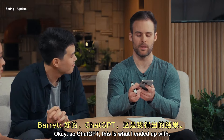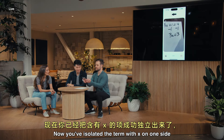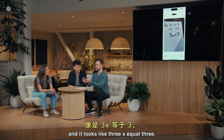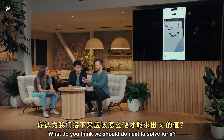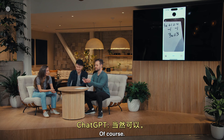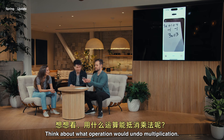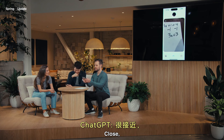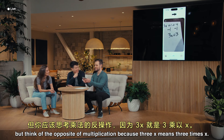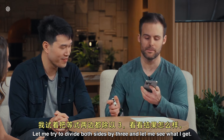So ChatGPT, this is what I ended up with. How does this look? Spot on. Now you've isolated the term with x on one side and it looks like 3x equals 3. What do you think we should do next to solve for x? I'm not sure, can you give me another hint? Of course. You have 3x and you want to find the value of x. Think about what operation would undo multiplication. Is it subtraction? Close, but think of the opposite of multiplication — because 3x means 3 times x. I think it's division. Let me try to divide both sides by 3 and see what I get.